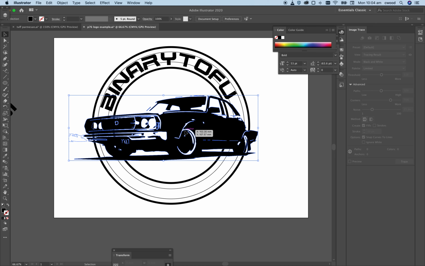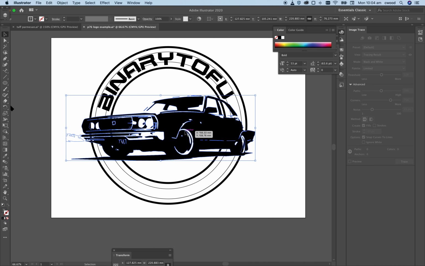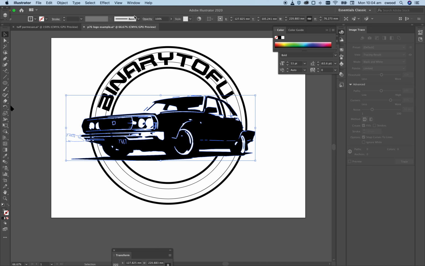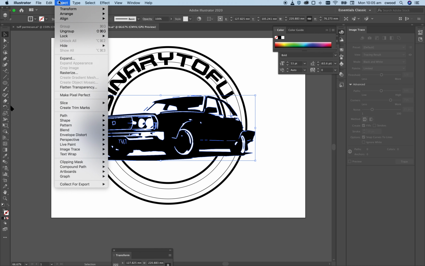We've got a few issues with this. We'll make sure it's on the front. So it looks like at the moment some of these stripes are running in front of the car. So we can bring it to the front. So we can go Object, Arrange, Bring to Front. That's cool. Other way we can do it is we can use our square brackets as well, and that'll move things backwards and forwards. So like anything in Adobe, pretty good. We can say Shift, Command, square bracket brings it all the way to the front, whereas Bring Forward is your Command bracket that just brings you one step at a time, okay?